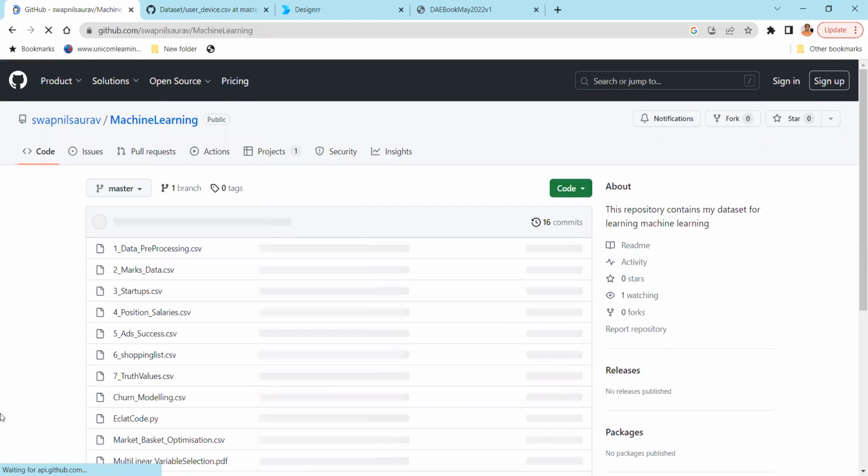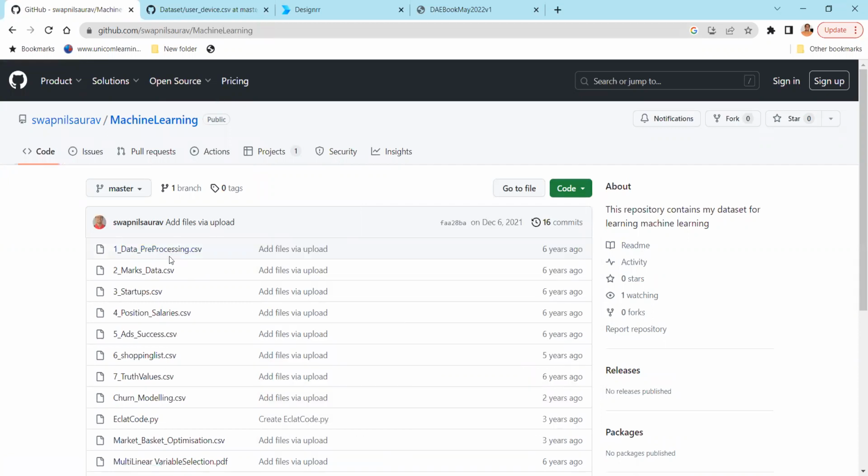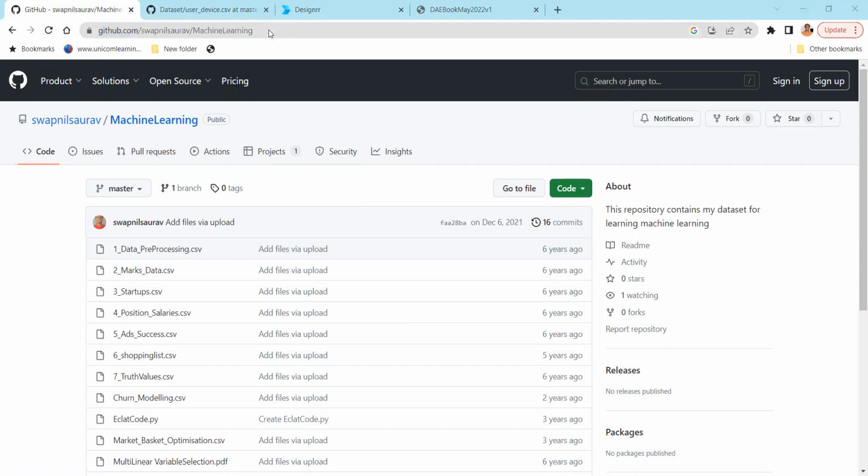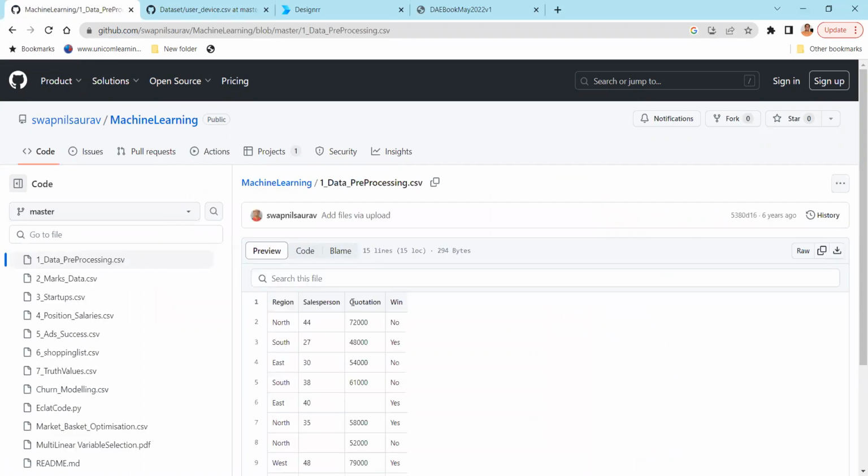Today we'll be using the first one, which is data pre-processing. I'm going to save this link here in the code itself so that you have it.